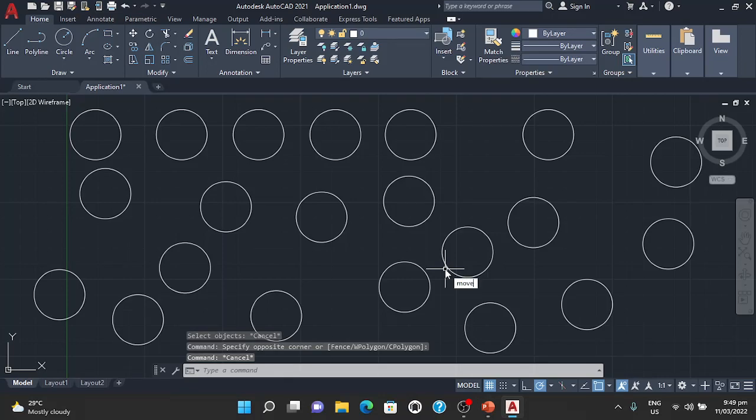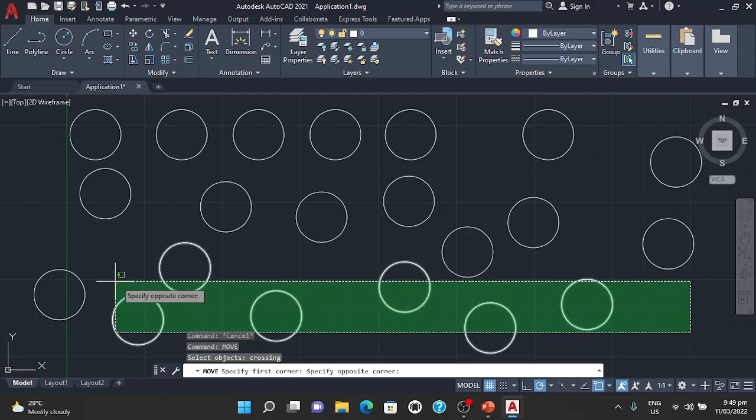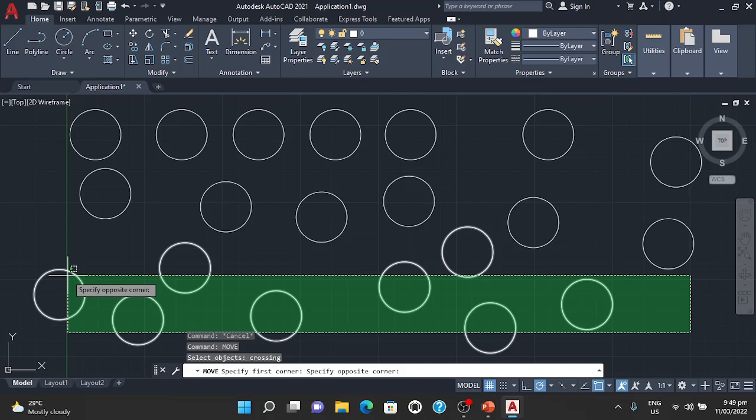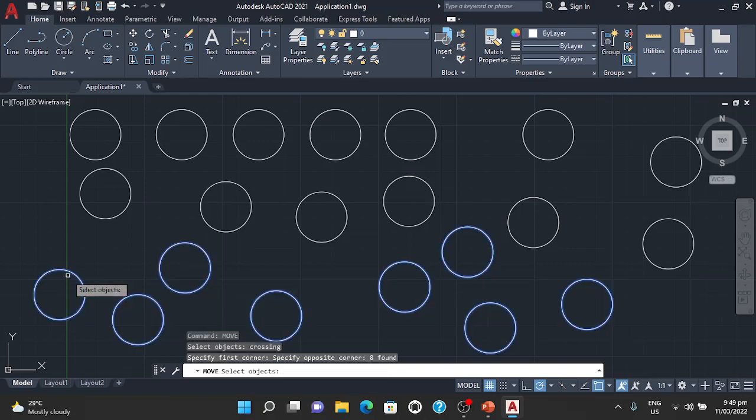So let's try move. Then let's type crossing. So automatically if I want to tap, so I have here this area. So these 3, 6, 7, 8 circles are selected even though not all of the circle are inside the shaded area, but they touch the shaded green.